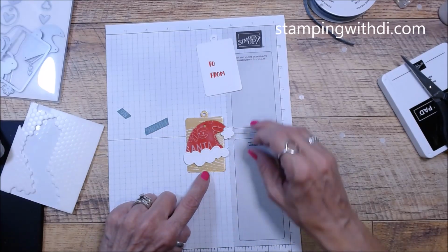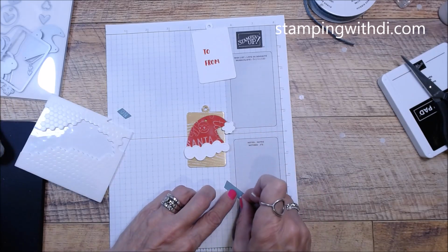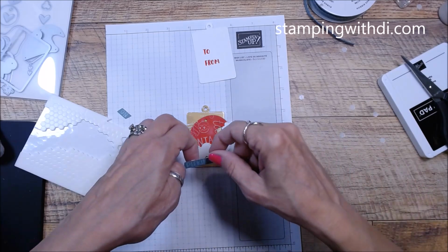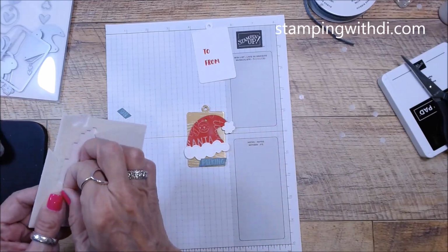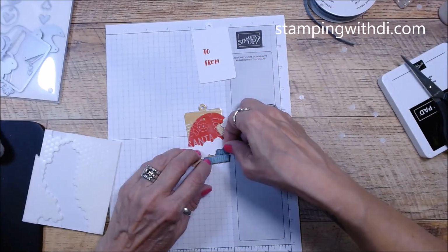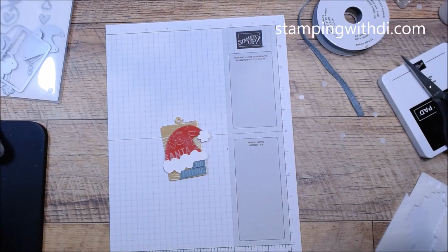All right, so we have our little hat, and then we have our cute little no peeking. So I'm going to put the peeking one on first, and I'm also going to use dimensionals for that too. The little baby ones are perfect. Just make sure that they come towards the edge, and then you don't see them sticking out. All right, so we have peeking on the bottom, and then I'm going to put no. So I'm just going to put a little glue dot there for our no. Just like that. So we have our cute no peeking, and then this is going to get on here with this ribbon.